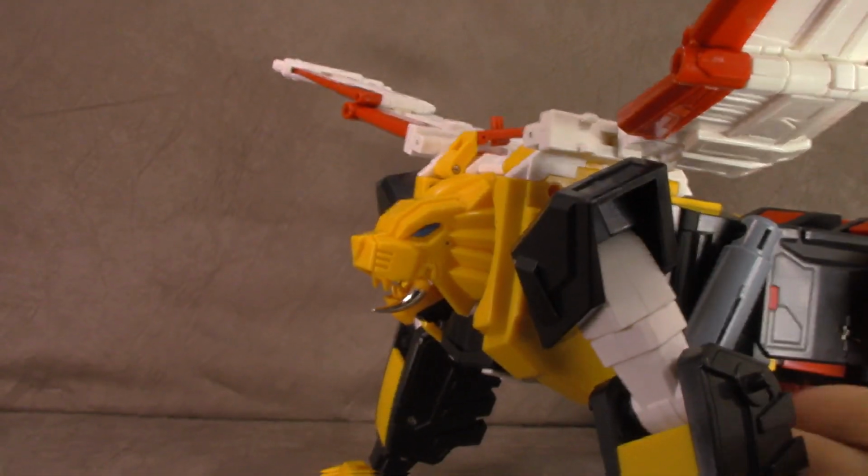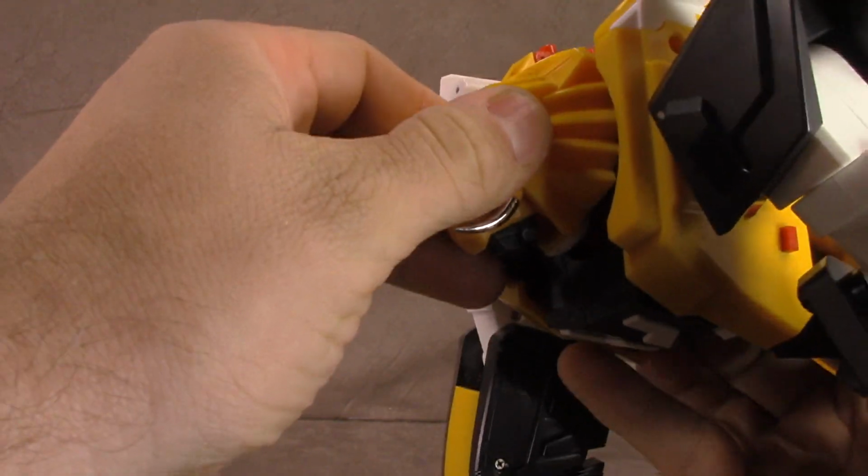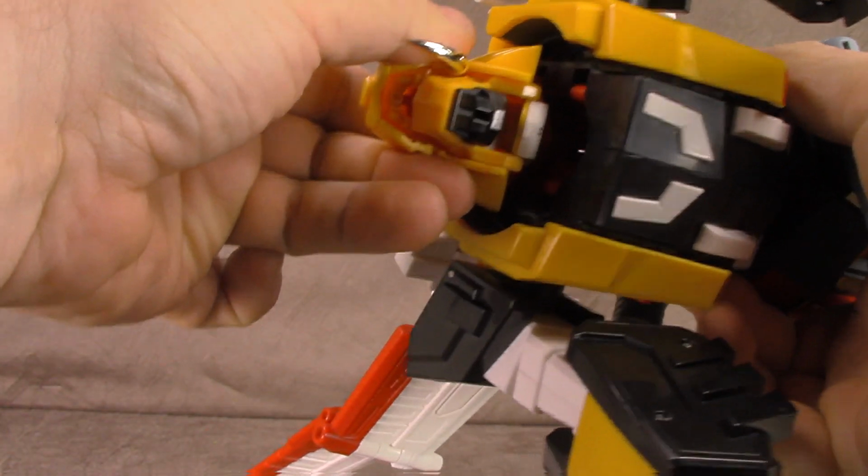All right, before we go any further, I forgot to talk about the head articulation. So you do get the same swivel, but not really. Why is that?